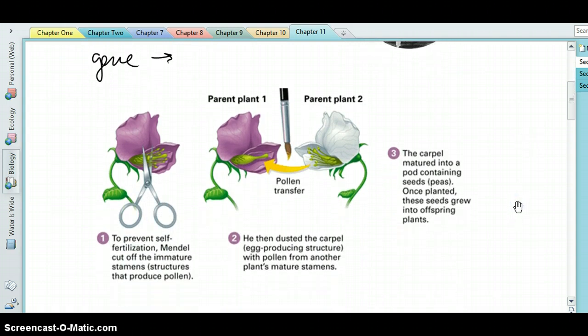He did not come up with the term gene, but he essentially discovered genes. He worked with the pea plant in the garden there at the monastery, and it was a good choice because the pea plant has some nice discrete single gene traits, for example, flower color. They're either purple or they're white, nothing in between.